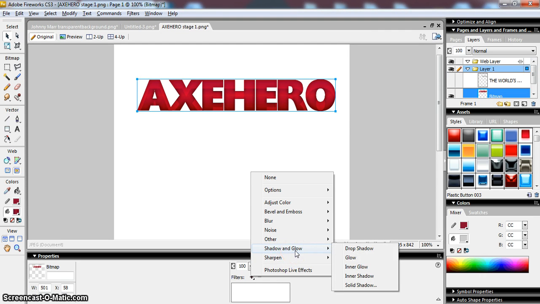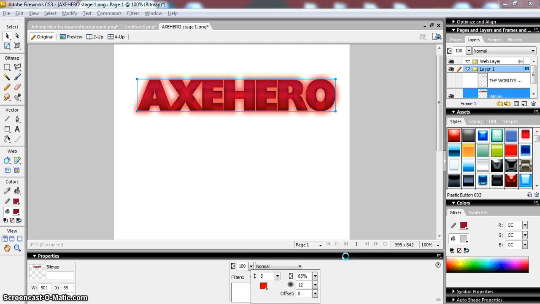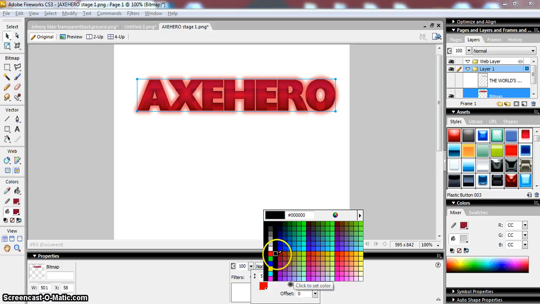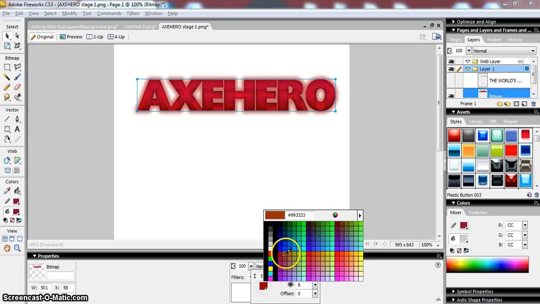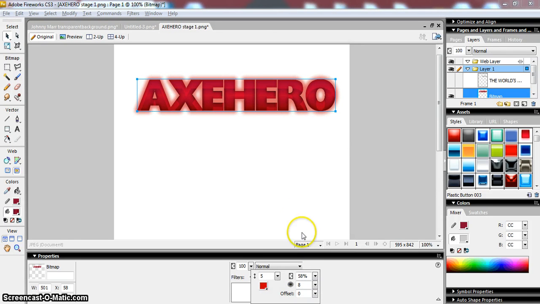What I'm going to do is go to the Shadow and Glow and add a glow to the outside, and straight away you can see the effect that's had. And I can adjust the effect. I'm going to make it slightly less there, and you can adjust the transparency on it as well. You can just experiment with that and see how you get on. And I could change the color. I actually think I preferred it the other way, so I'm going to put it back again, and put it to a red color.